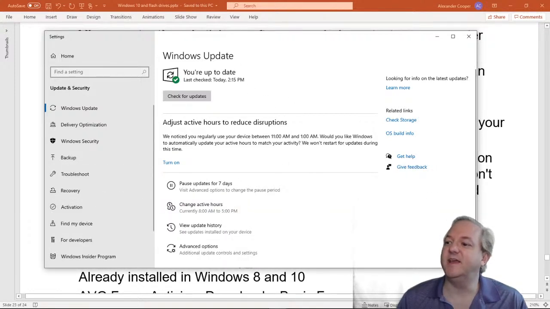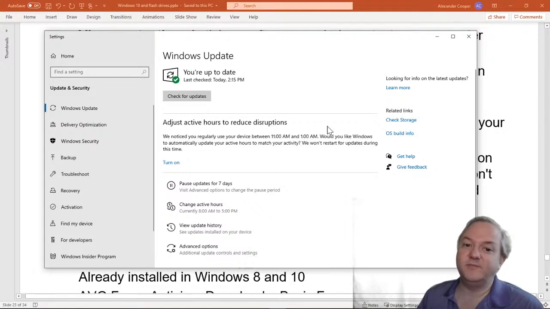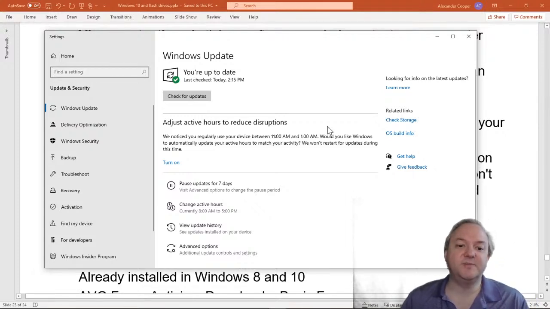If it says it needs to restart the computer, go ahead and do that. Some of the major updates that happen, it'll actually pop up and say, hey, you need to restart the computer, and it may need to do it a few times, okay? But there's your checking. And if it is getting kind of annoying, you can pause the update for 7 days by clicking there, okay?